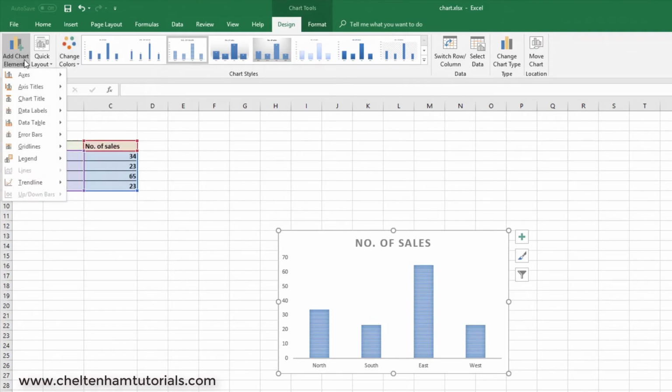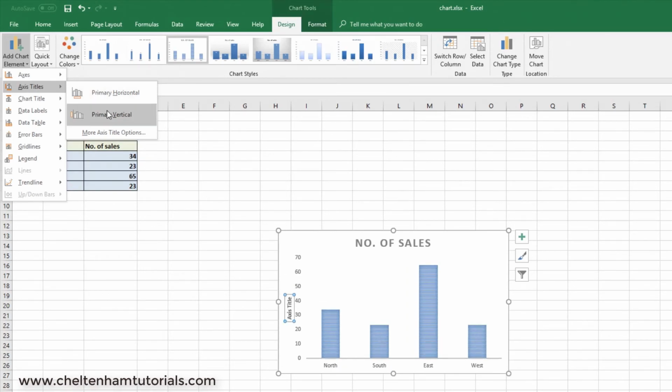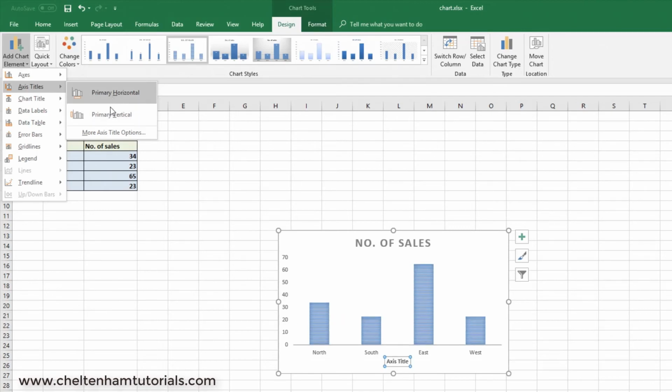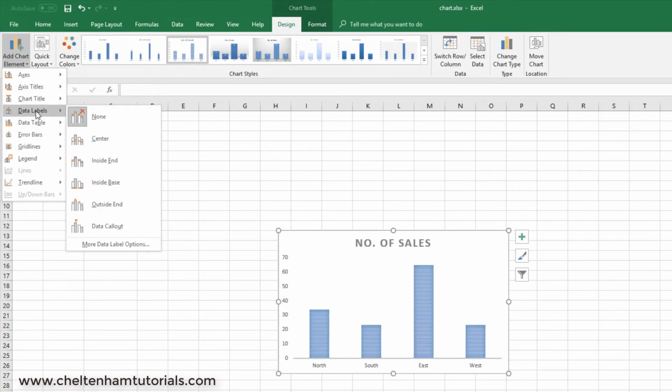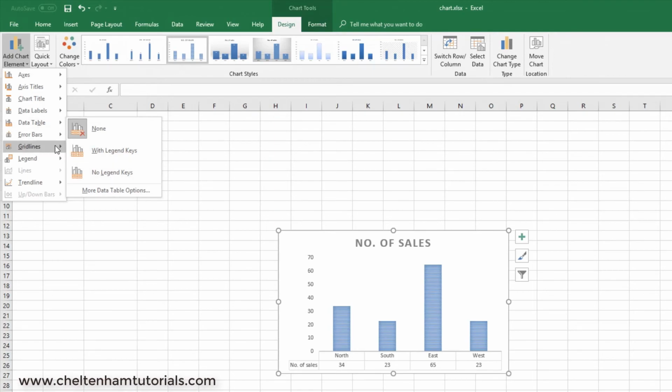You can add chart elements. So for instance, you can add axis titles, chart titles, and so on and so forth. If we move down here, you can see the effect. If we go to the axis there, and maybe axis title, you get something like that. So you can move the title from horizontal to vertical. The data labels, you can have none, or you can see there the values are actually displayed in the center of the column, in this case halfway up. Outside end, data callout. I mean, it's endless the amount of variations you've got here.